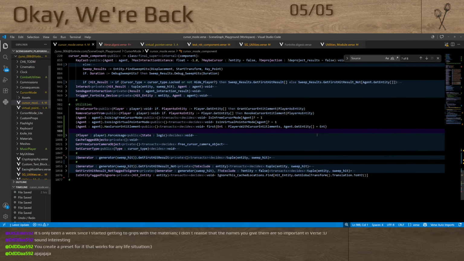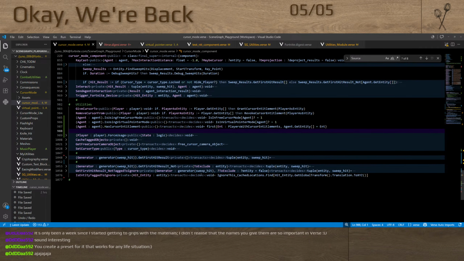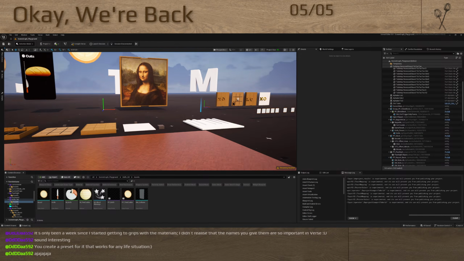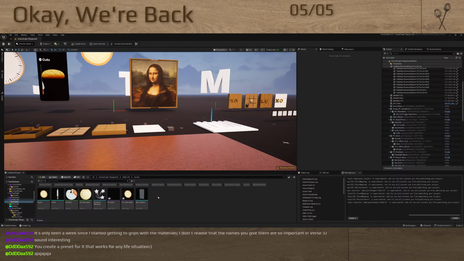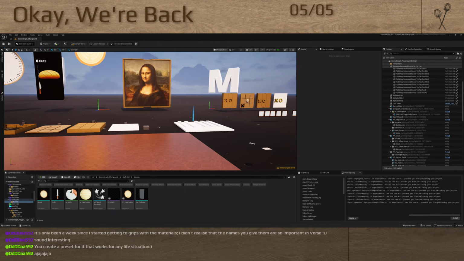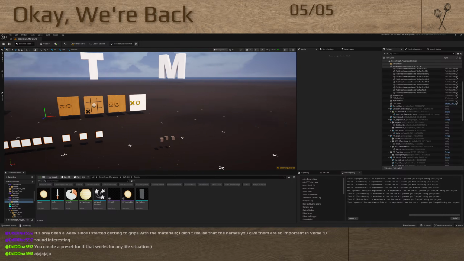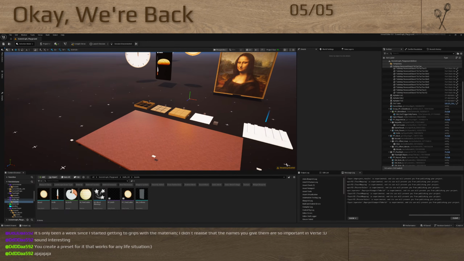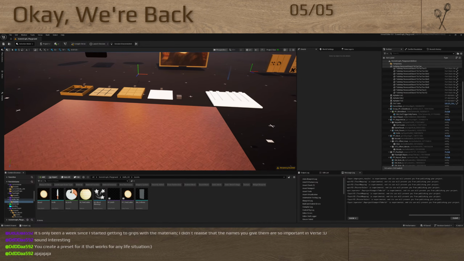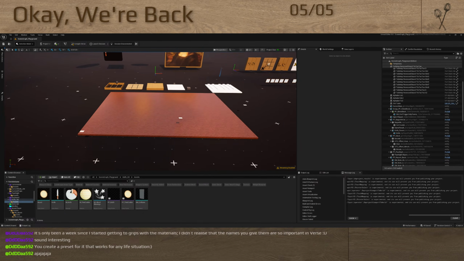So make the cursor item would be the first thing. That's my own item, just a pure item. And then there would be making something with a template that we got, which honestly is more so just customizing values and choosing a nice mesh and Niagara, whatever, but I still want to do that. And that's going to be the stuff for tomorrow. Well, for today, the main stuff for today.